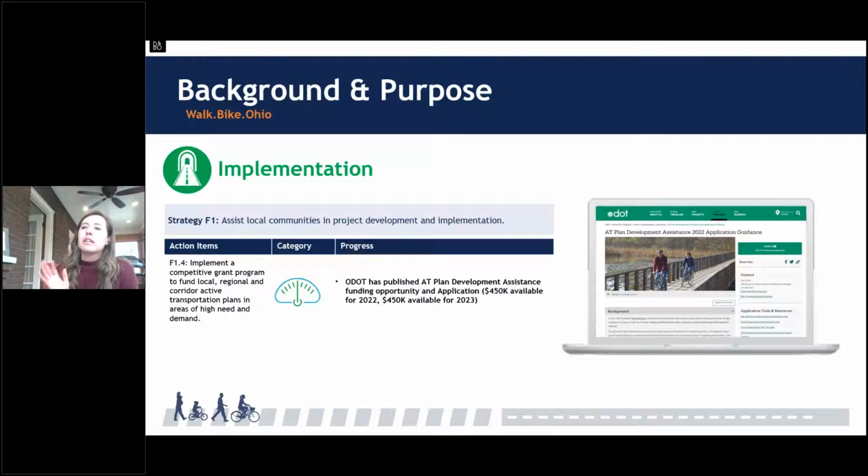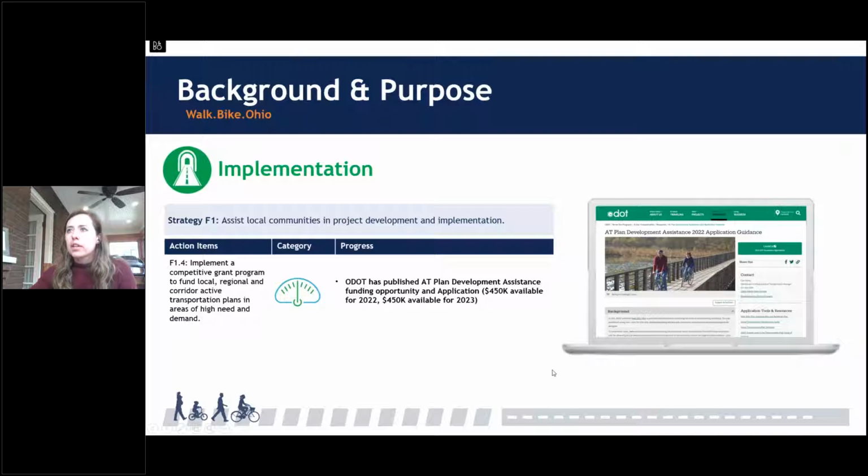So while the guide and the template that I mentioned on the last slide can really be used by a variety of partners to meet a variety of your needs, whether it's a local plan, a regional plan, finding something that works for you depending on resources that you have available. This specific technical assistance opportunity is focused on local governments individually or in partnership with another jurisdiction, which I'll touch on a little bit more later.